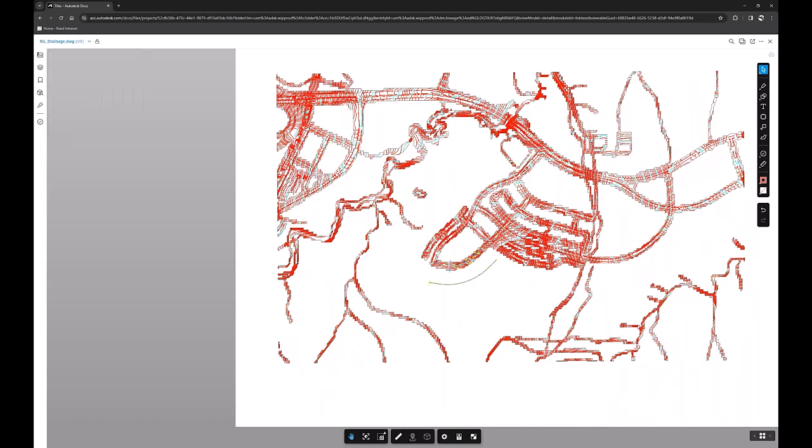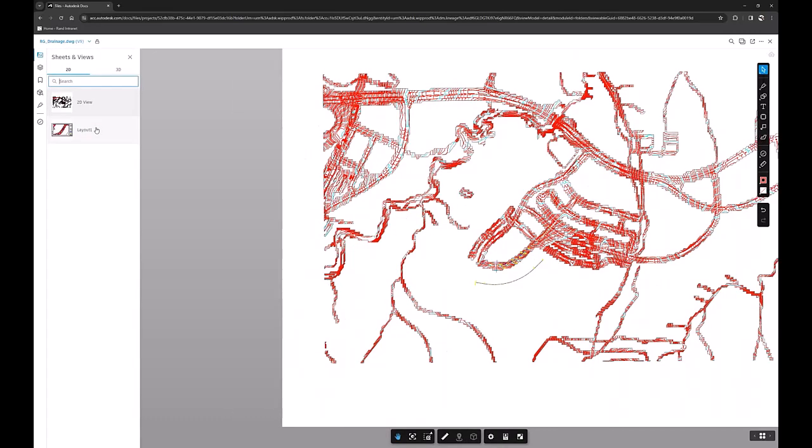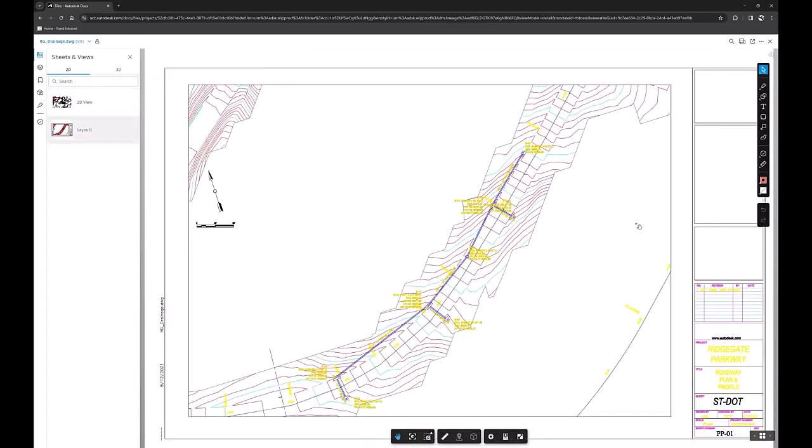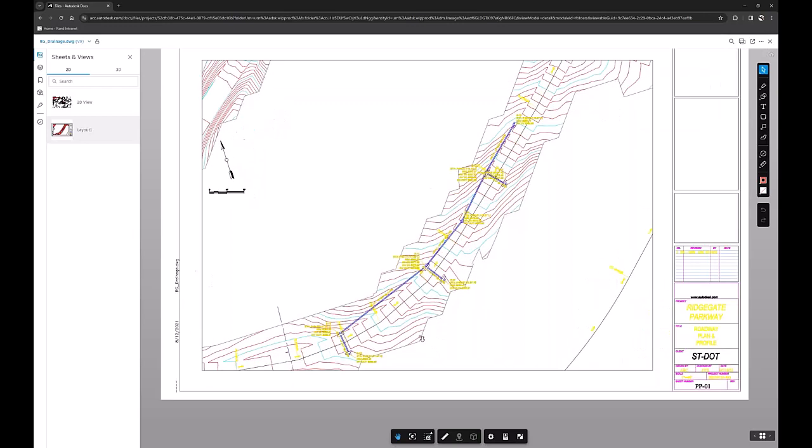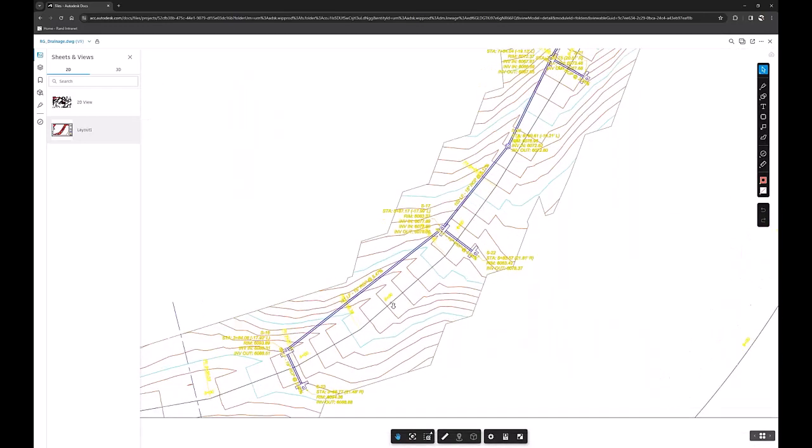So what we want to do in this particular case would be come up with a viewport or a layout that's set up for that aspect of the design and have that saved as part of the drawing there as well. So I just went into the sheets and views to display the different layouts and tabs that are part of the civil drawing. And I can see that we do have a layout 1 that was set up. This was set up with like a 1:30 scale perspective here. So it's just a layout with a viewport on it that's got a scale. And what that's going to do is give the web viewer here an additional scale reference so that the markup tools can now recognize that, this is the area of focus and this is the scale of what we're intending to provide the markups on.